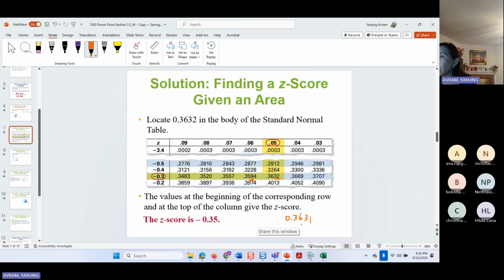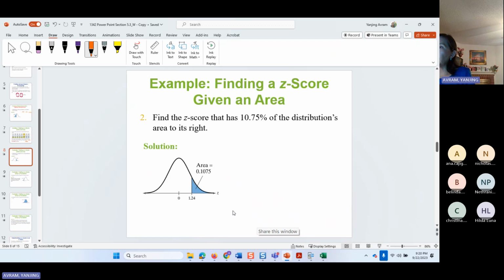So now what do I do in here? 0.3631. Actually, it's very close to this number. So you look at one that is less, one that is bigger, and try to see which one is closer, and then you use this one. So this z-score will be estimated as 0.35 as well, if you don't find the exact answer. Sometimes it can be a little bit challenging, and that's why I like to use the calculator to find the Z-score backward, because it's much easier, okay?